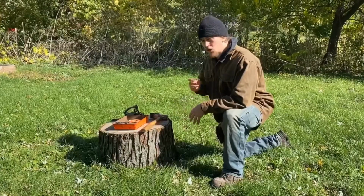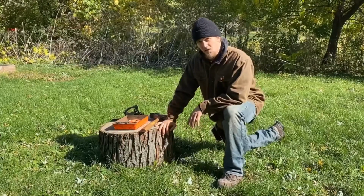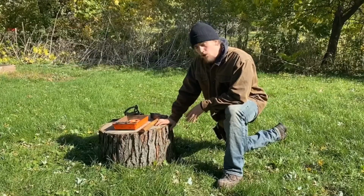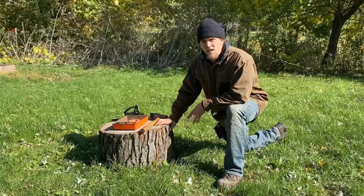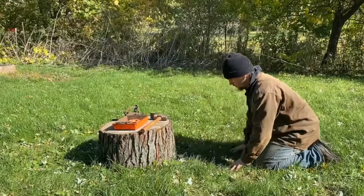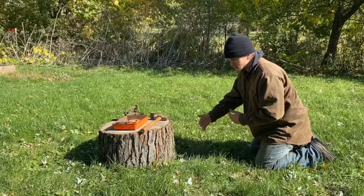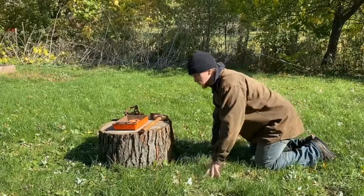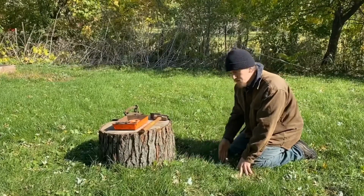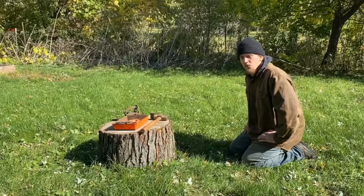So first, we have to pick our location. I'm going to use this stump as a backdrop because I'm going to bring you guys around here so you can see over top of what I'm doing. To give you an idea how we're going to set this up, you're going to want your trap about 15 inches back and usually 3 or 4 inches to the right, because you have to picture an animal coming up, walking like this, and you have to give space for the head, neck, and snout, as well as the natural distance he's going to hold while he's sniffing it. So I like to do just a simple right angle, about 15 back, 3 to 4 inches maybe to the right or the left, depending on what type of catch I'm going for.